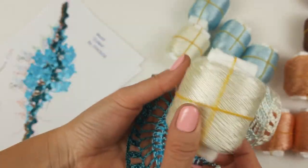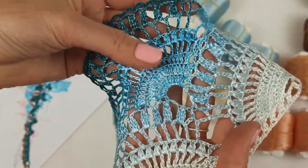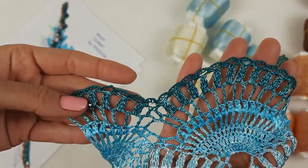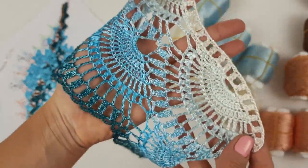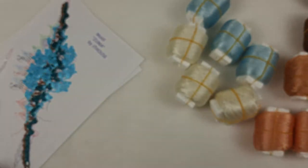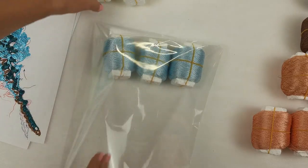You can see we start from very light - this color that I will pack right now is ivory thread. Next we have this light turquoise, after this a very bright intensive one, and in the end I used just a little bit of this dark thread, and we get such fantastic silky lace with transition of colors.